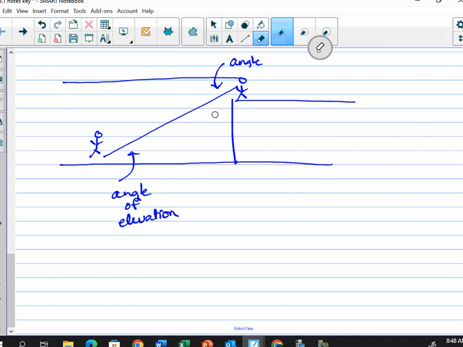Okay? Do you guys remember from geometry, alternate interior angles? When a transversal cuts two parallel lines, then alternate interior angles are congruent. So the angle of depression and the angle of elevation are always congruent. They're the same. So don't get confused in a word problem if you're told the angle of depression is 32 degrees. Great, that means the angle of elevation is also 32 degrees. So if you have to draw your picture, those two are essentially interchangeable. Just put them in the right place.